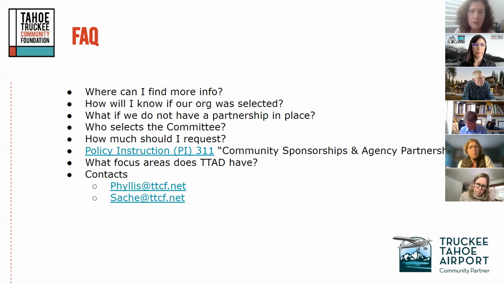If you do not have a partnership in place yet, again, we're trying to give you as much time as possible. So you have between now and the end of July to get a formal resolution. That is covered specifically in policy instruction 311. So be sure to read that and make sure that your formal resolution does rise to the level that the airport district is expecting to see.